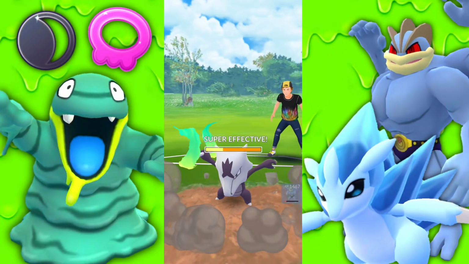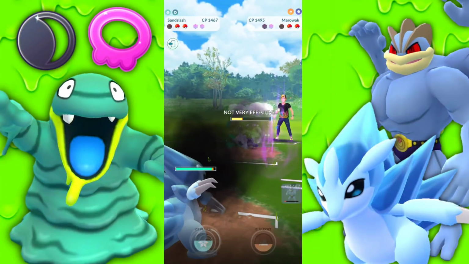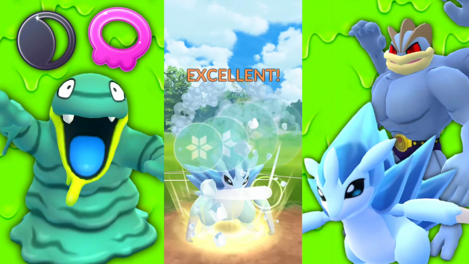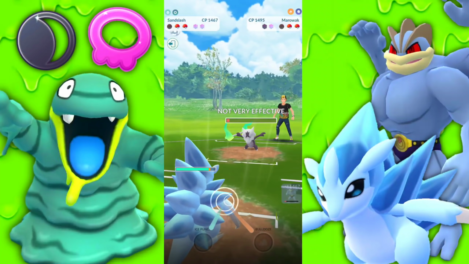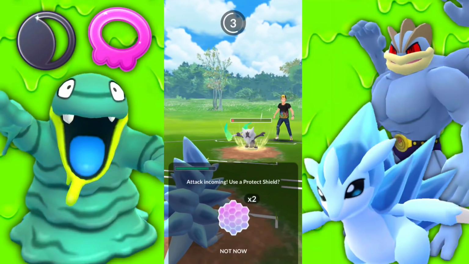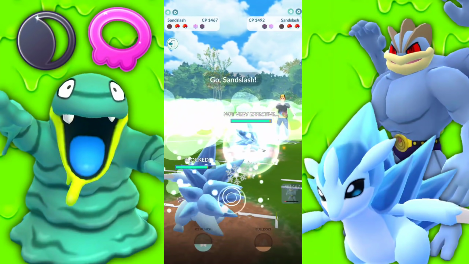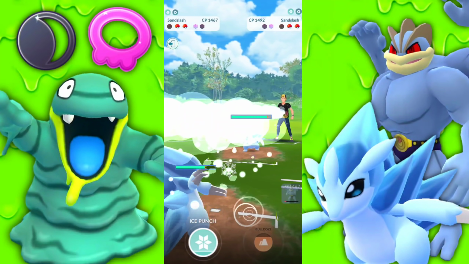So, not looking good. I'm getting off the Rock Slide on the Alolan Marowak here, and we're stuck in a very bad place, right? So let's figure this out. Obviously, we're going to shield this up and then farm it down, or they're probably going to swap right after this, and it is their own Sand Slash.